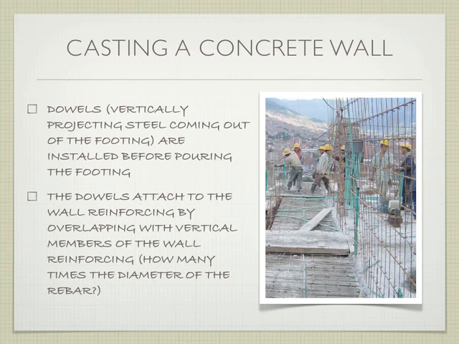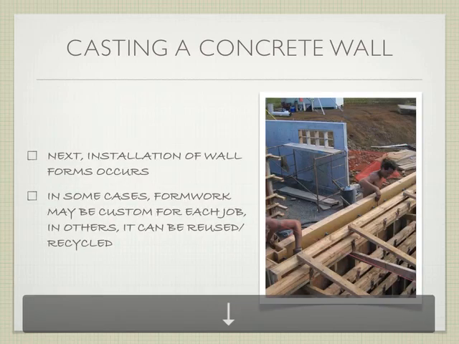Now, it might be specified as, for example, we need rebar that's 8 inches on center tied through the slab or something like that. It might be a note rather than actually drawn on a set of plans, but there will be some specific requirement for where the rebar goes. Okay? So the dowels project vertically out of the slab or the footing that the wall is going to be attached to, and they attach and overlap by 30 times. I think I covered everything on that slide.